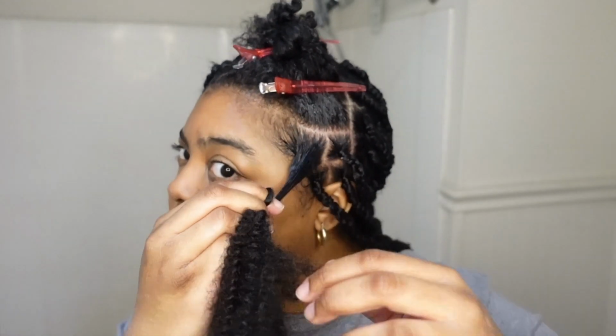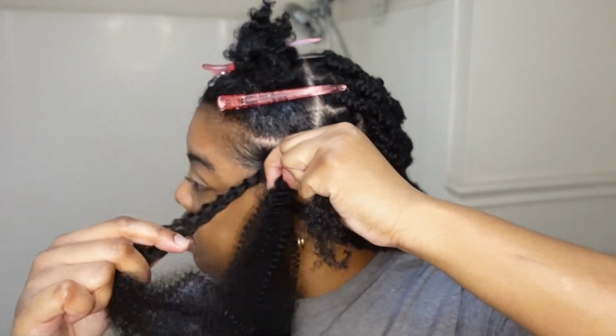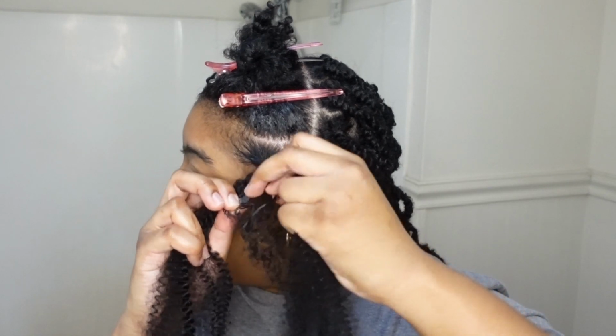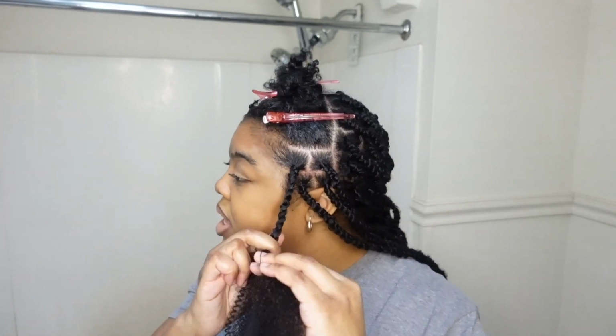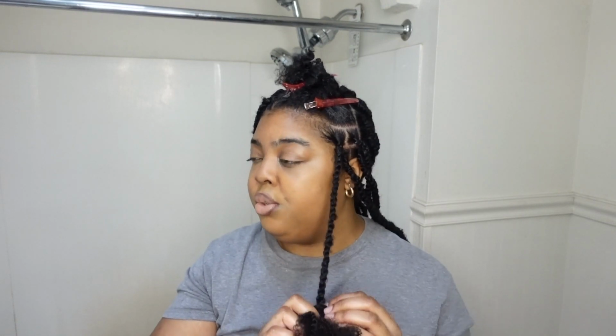The key to the size to part proportion is to make sure the hair you're adding on is more hair than your natural hair. The hair I'm adding in, the 2 strands here are thicker than my natural hair. So it's gonna blend well, it's gonna look right. So it's really the proportioning that decides if your twist will turn out nice or lumpy or skinny. So definitely the hair you're adding on should be more than your natural hair you're attaching to. So these pieces here, I always just cut them.